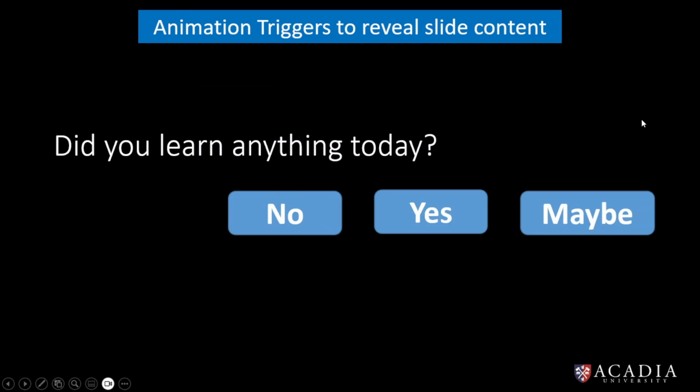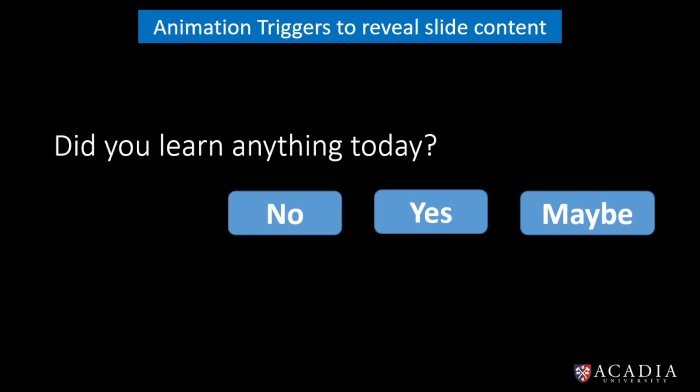Here's another one. This one is also very interesting and very easy to use. Did you learn anything today? Let's say there's a point where you're not sure which direction you want to go. Maybe we'll cover this content or something else. How can we set it up so that we're not just following the PowerPoint, where we can say, maybe I'll show them this or maybe I won't? Well, we could use the hidden slide trick that I showed you.